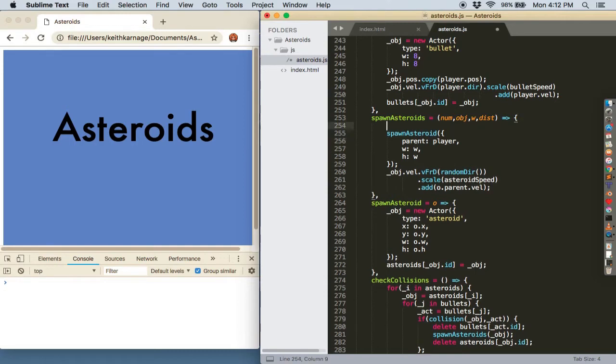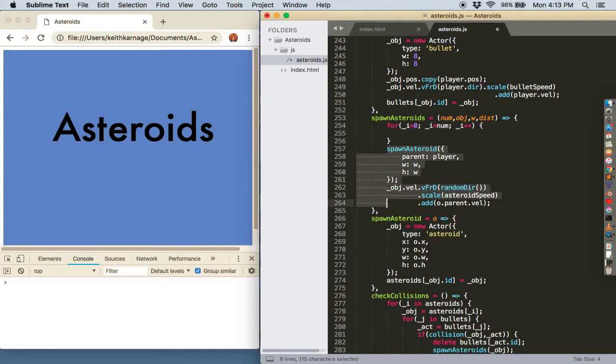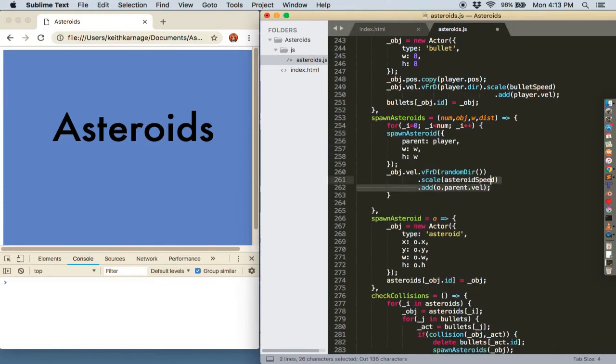So we need a loop for i equals 0, i is less than number of asteroids, i plus plus. And then we're going to spawn an asteroid for each one.